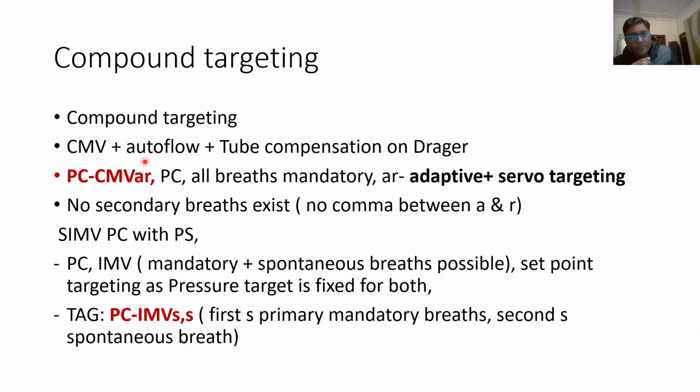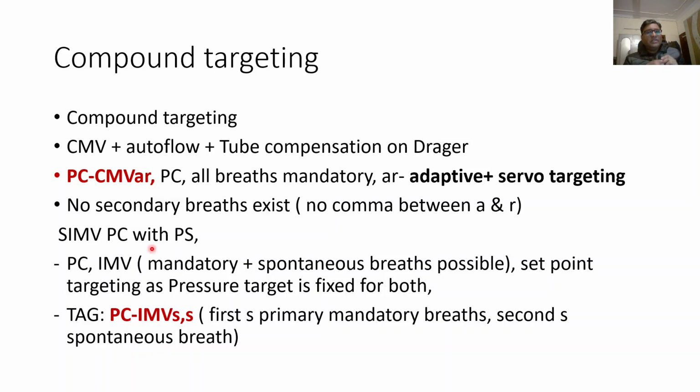Pressure may increase. So for all the mandatory breaths, there are two types of targeting in place. So it will become adaptive as well as servo. So we classify this mode as PC, CMV, AR without any comma, because all these breaths are mandatory, and both the schemes are applied on all the breaths.